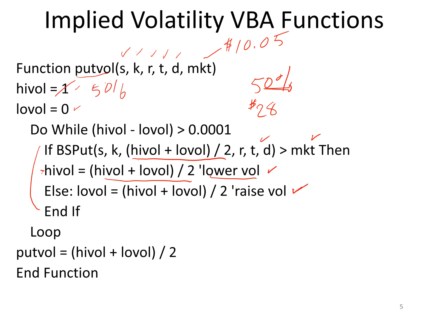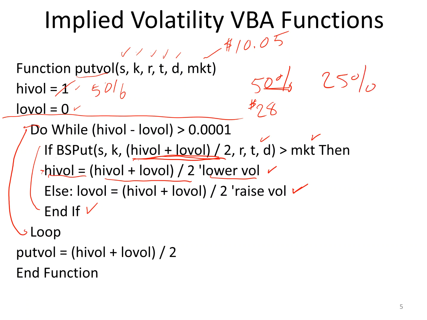And so this line doesn't get executed. And it goes back to the loop. Now, here's what's happened. These lines are not being executed anymore. They're outside the loop. However, it has reset high vol equal to 50%. So now it's going to say do while the difference between high vol and low vol is greater than 0.0001. So high vol is now 50%. Low vol is still 0. It's now going to value the option using the average of high and low, which is the average of 50 and 0. It's going to use 25%.